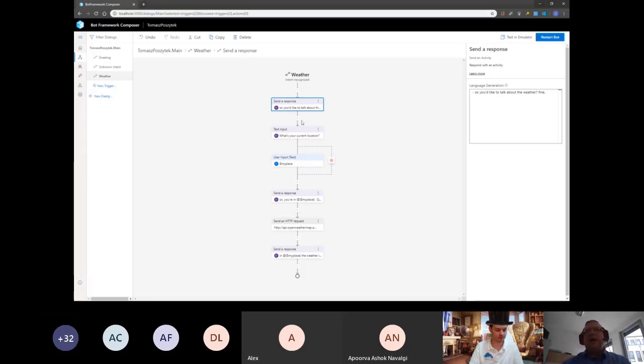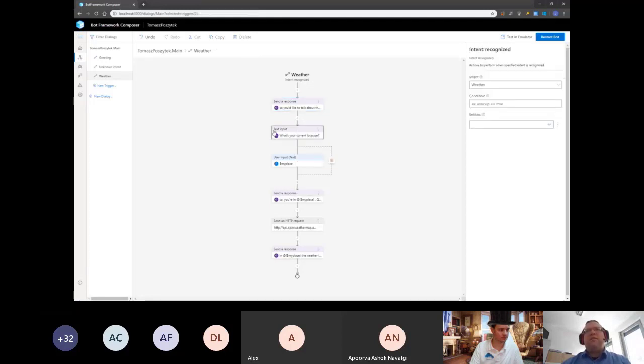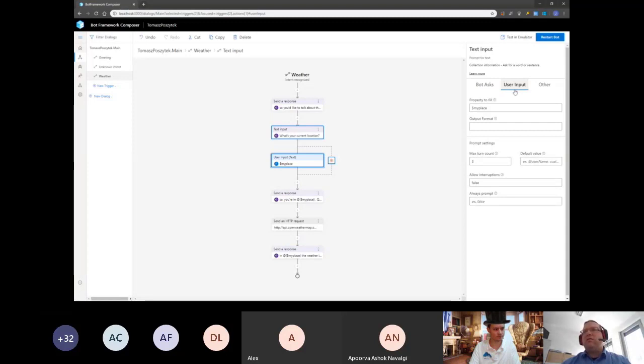That's fine. Then we click once again on the plus sign, and this time we want to ask the user a question, because weather depends on your location. So we expect the user to enter some text input, and this one will be a text input. So the bot asks a question, and the user is expected to respond.